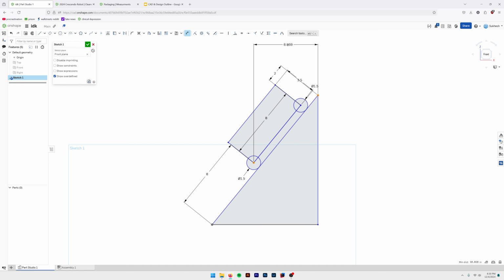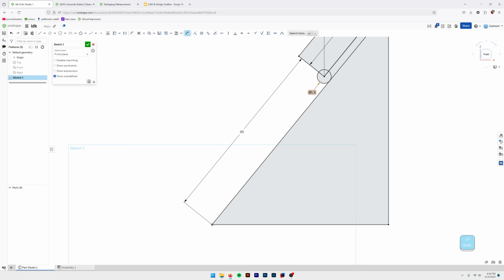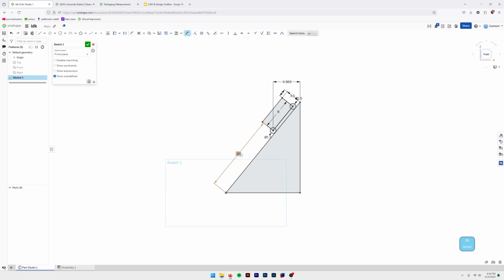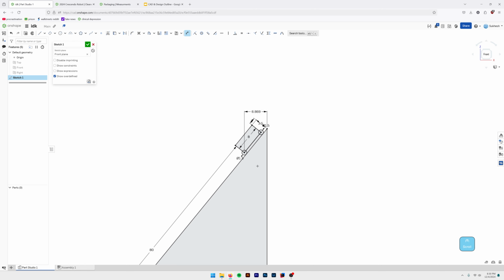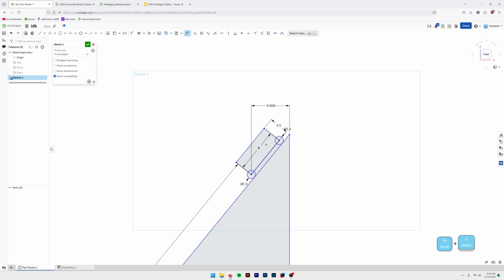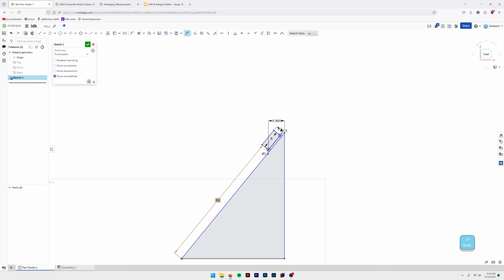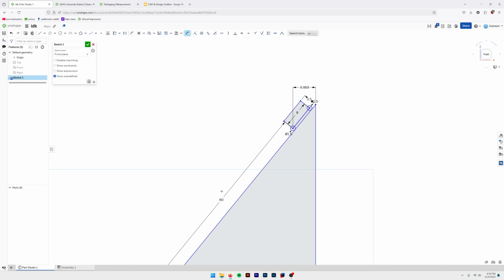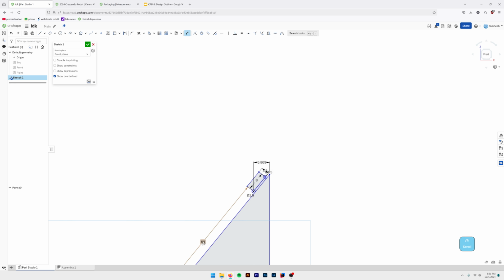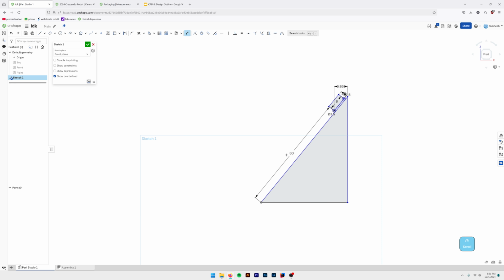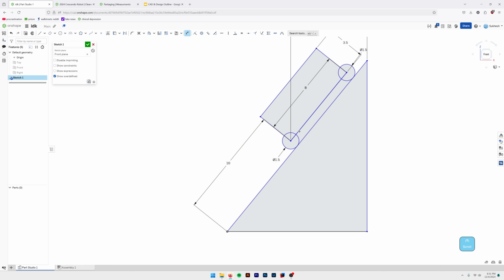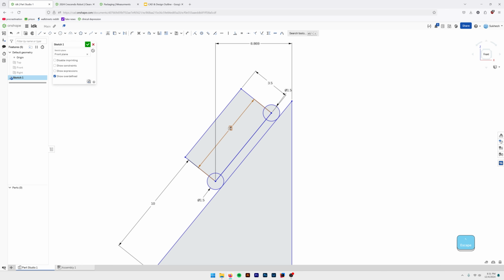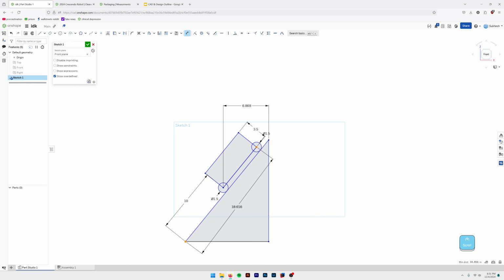So now if I make this 20 inches, oh shoot. Look at that, it maintains that relationship. Make it 80, that relationship is maintained. Now maybe let's delete this and see what happens now. 60, still maintains it because this distance is variable, right? So the whole sketch can change based on a single constraint or a single sketch dimension. And I can even extend that. Let's delete this. Look what happens now.